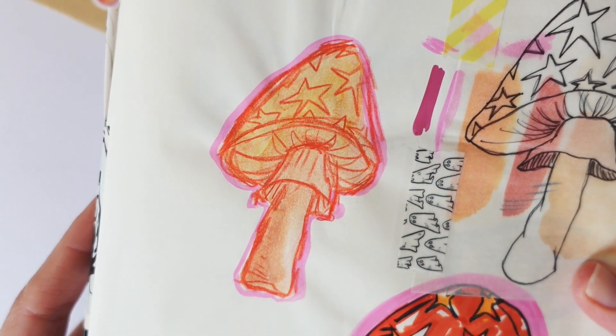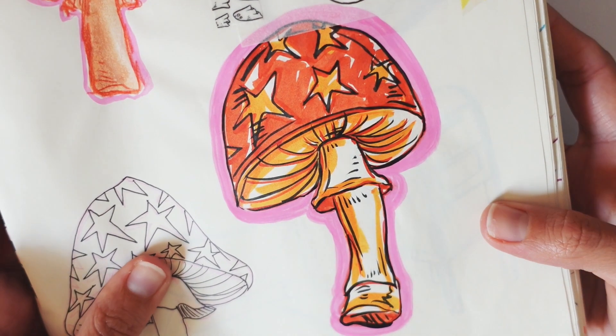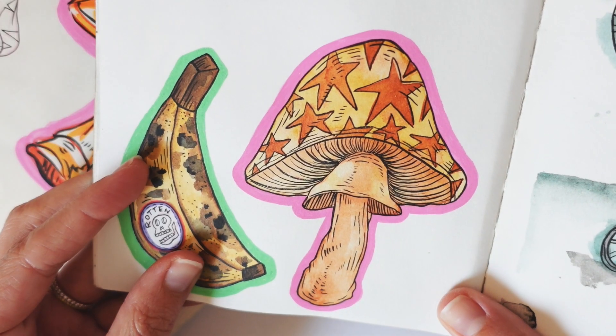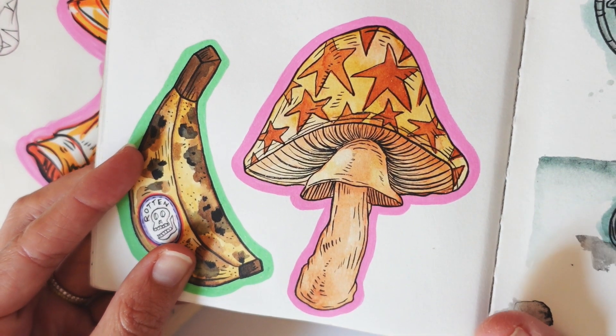I just didn't know what to put him with, but I loved the original illustration and it was something that I was playing around with a lot. It started with a really just quick chunky mushroom sketch, which is one of my comfort things that I like to doodle. We all have those comfort doodles — the things that you go back and draw over and over again, the things that you feel safe drawing. Mushrooms are definitely one of those for me. I wanted to play around with having a cool pattern on top of it, and this particular one came out really fast because I was playing with that set of Liquitex transparent inks, which I love. I use them a lot this year — probably one of my favorite art supplies from 2021.